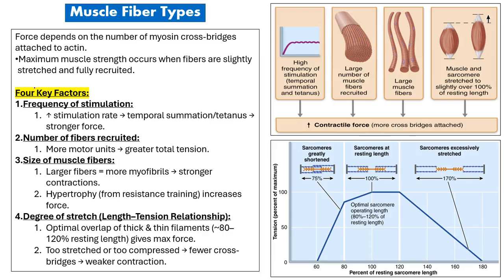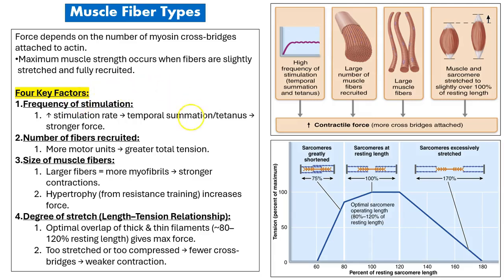Whereas a motor unit size is basically how many fibers are going to contract together. So we have our motor neuron, and then that motor neuron is going to have axon terminals that go onto the muscle fibers. And when you have like 5 fibers per motor neuron, we're saying, okay, that motor unit must be fairly small, must be used for fine tuning, fine control, like maybe an eye twitch. But when you're talking about larger muscles, like your quadriceps or your thigh muscles, for example, that means you can have hundreds of those different fibers per neuron, because you need to make sure you have a stronger contraction with those, right?